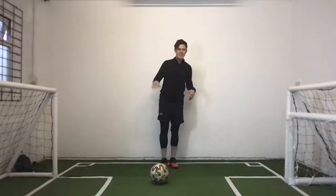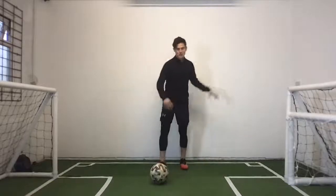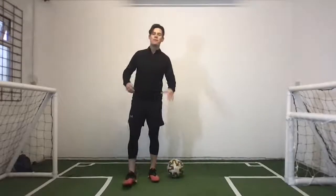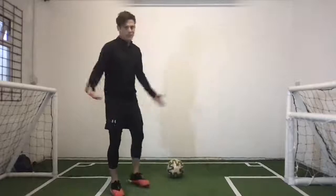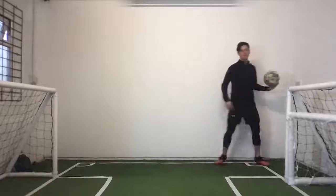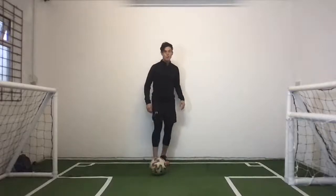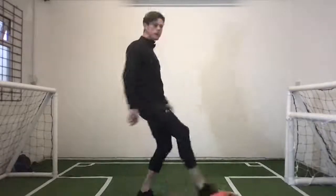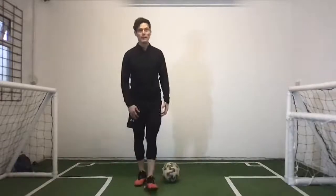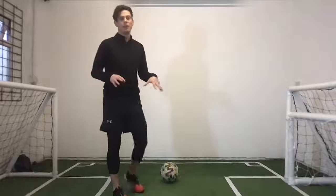So we're going to do a skill now that's starting on the ground but ending up in the air, and it's based on the Maradona spin like this. Now this was a really popular move in FIFA when I was younger, and we used to call it the FIFA Flick. So basically you do the Maradona spin and then you go into a flick like that. Now there's a lot going on, but we're just going to break it down. So the first bit is your Maradona spin, where you're going to go across like this. Now, if you want to keep practicing the Maradona today, completely fine, but we are going to show you different ways of getting it over your head to make it a little bit more difficult.